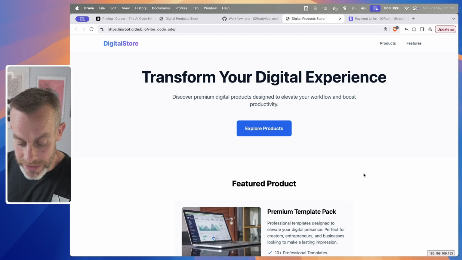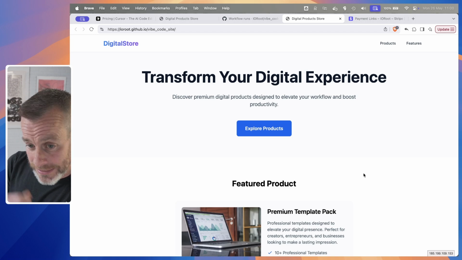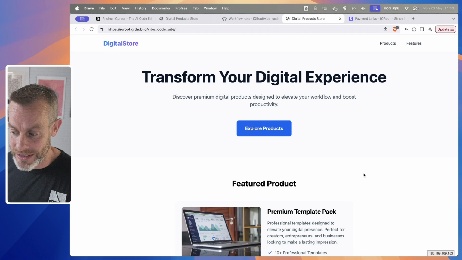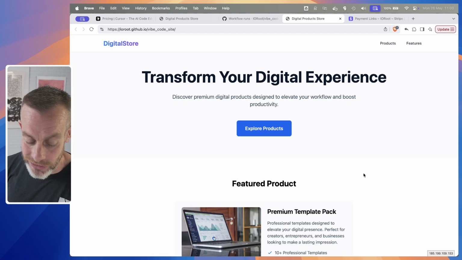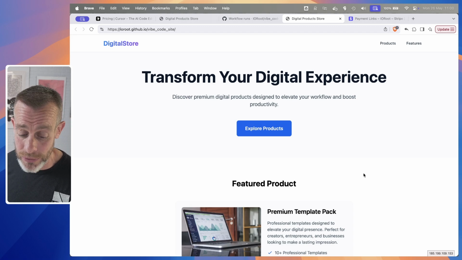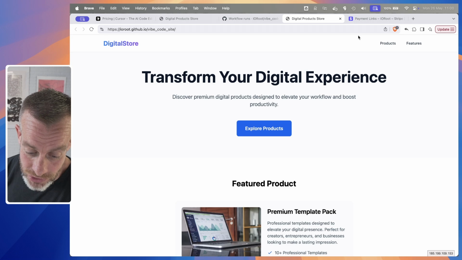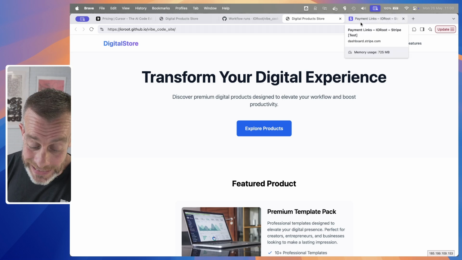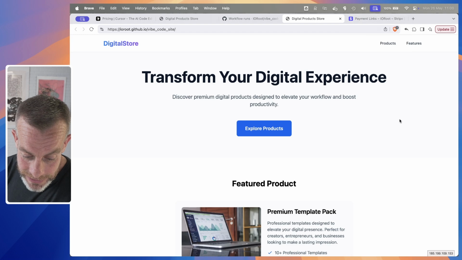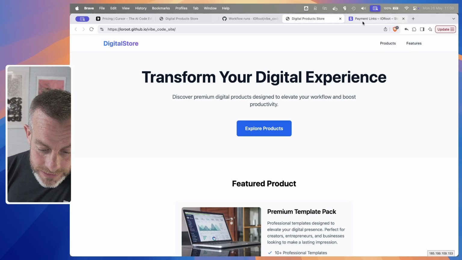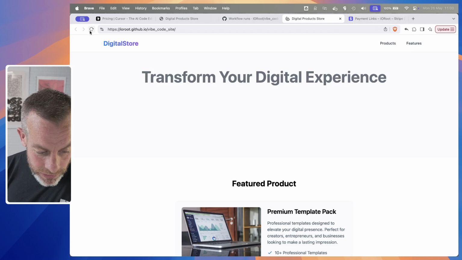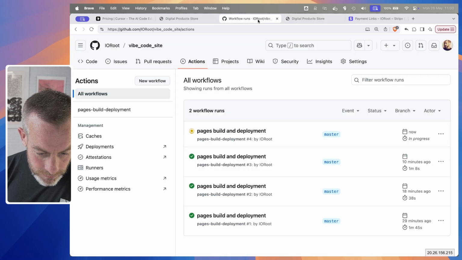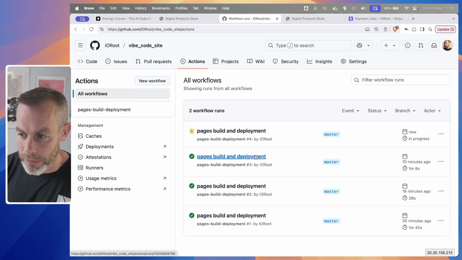The cool thing about this is with the Stripe links, there's no secret, there's no data that needs to be encrypted or anything like that. It's literally all hosted by Stripe. So you don't need to worry about any data leaking, anything like that. This is the easiest way to get up and running with your product. No, it still hasn't done. So we're just going to wait for that and come back once it's done.